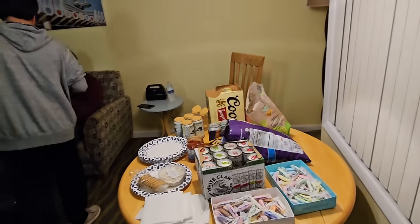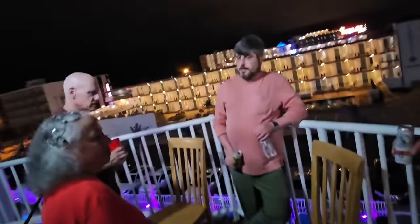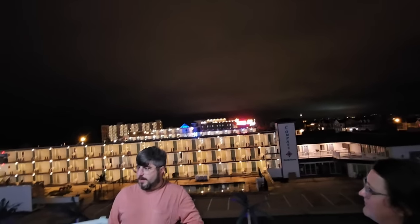After the show, we hung out in one of the apartments here. We get a chance to see some of the neons of Wildwood from the top apartment.